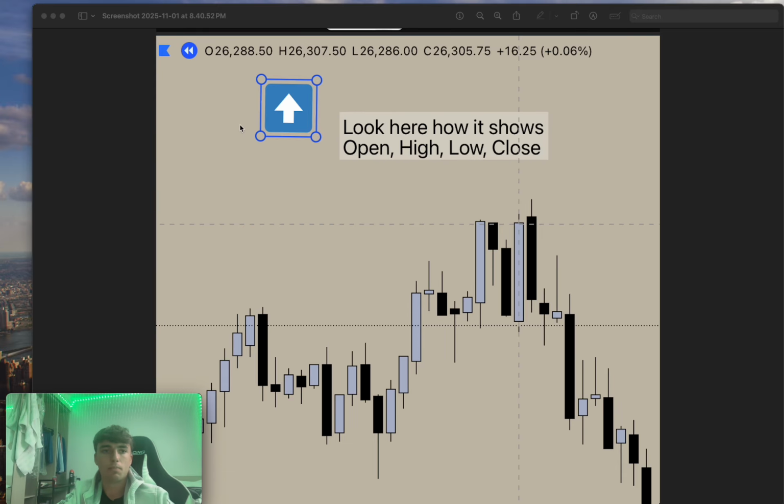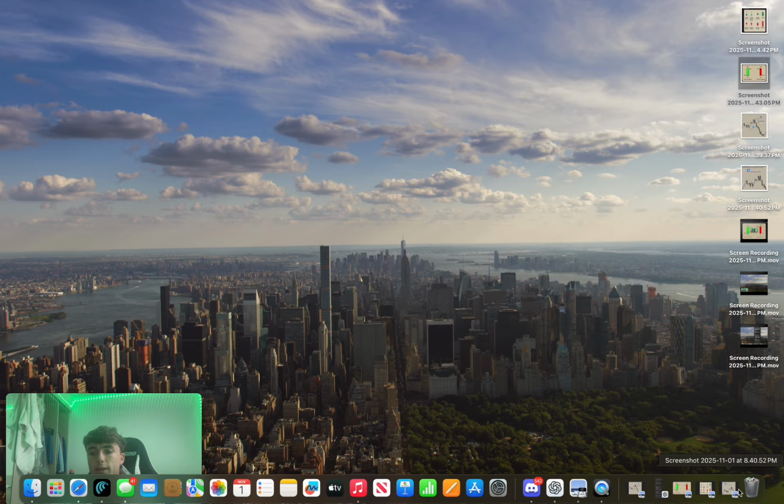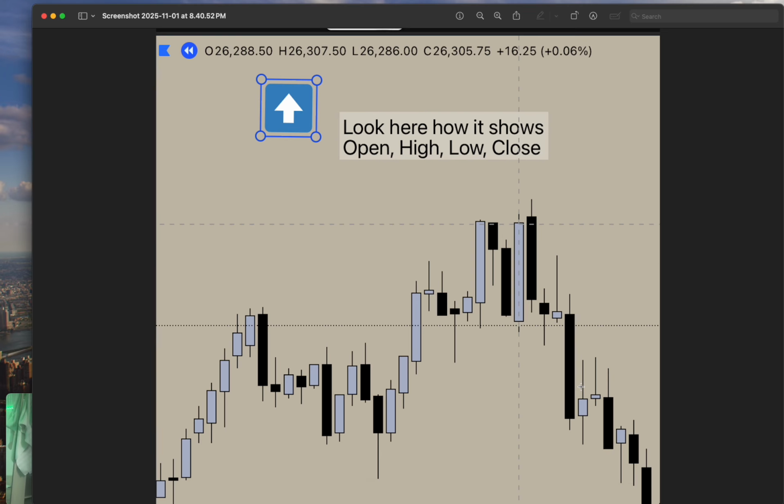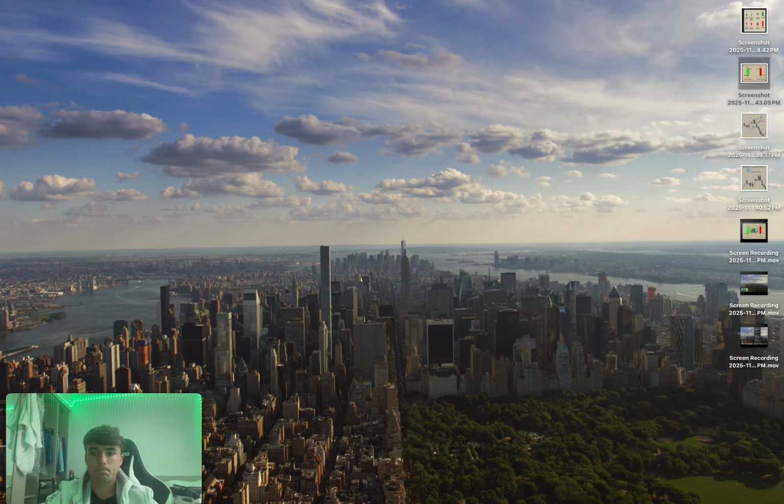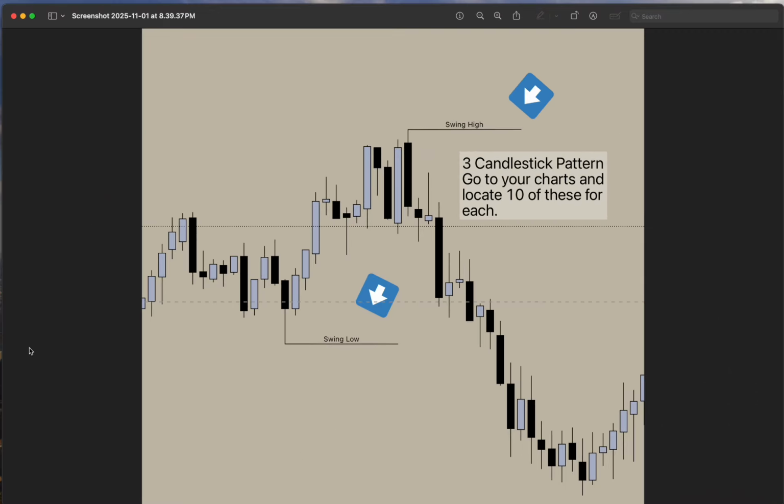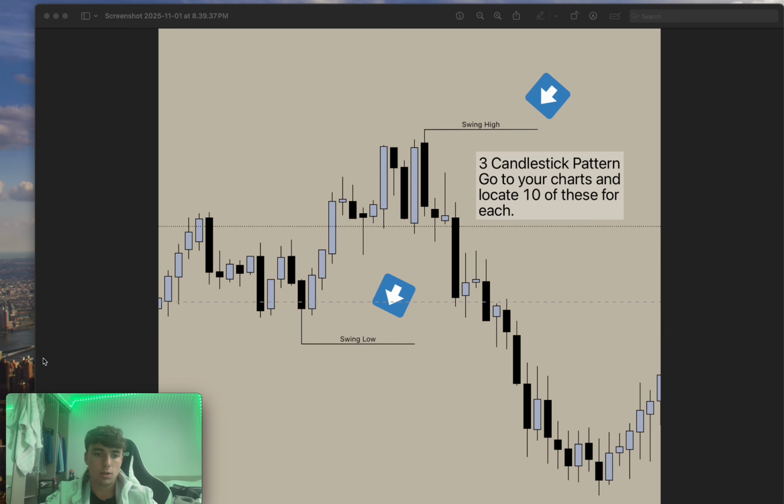Yeah, not that hard. Last but not least, I wanted to show you guys a quick little pattern in price: a swing high and a swing low. These are important because this can help you with identifying liquidity. Liquidity rests at swing highs and swing lows, so understanding where these points are is very important in your trading. I want you guys to each go find 10 of these. Look how easy this is. You can even do it on my chart if you want because it's really not that complicated.